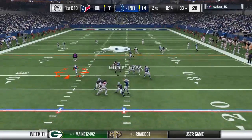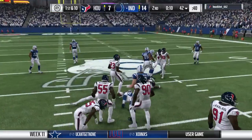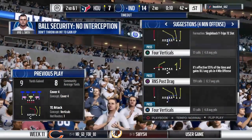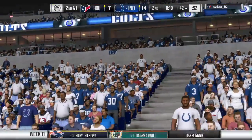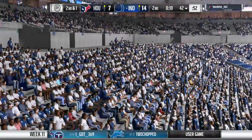To throw now on first down. Out to the flat. That's complete to his running back, and able to break one tackle, but then quickly brought down. But a nice little gain. Now whistles come in. We're going to get a timeout here by the offense. So that means they're down to 1 remaining here as we head toward halftime.